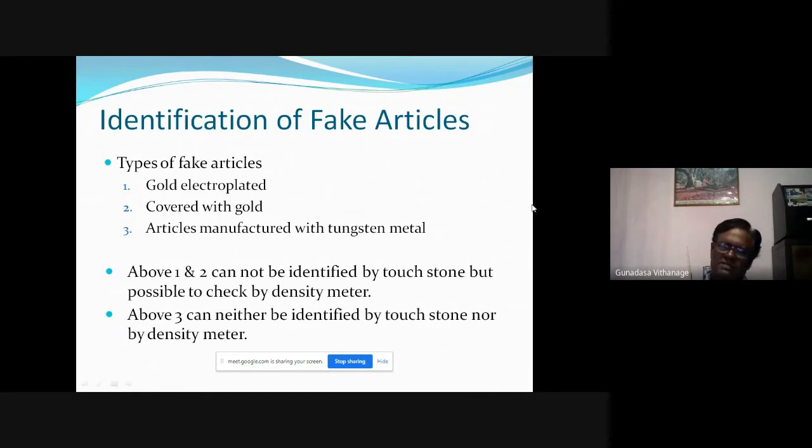But at the very first glance, don't say it to the customer, but you may check it. If the thickness is more than 1 millimeter, then what to do next? Check the sound. Among the five senses, I told you, the sound of gold is a bell sound. You will have to put the sound of gold into your memory. Then you get the item thicker than 1 millimeter. Then you check it for color and shape. Thereafter, listen to the sound. You put the item on the touchstone, or otherwise, if there is a place to put it, don't put it on the floor. Put it there, then listen to the sound. If the sound is dull, it can definitely be a fake item.